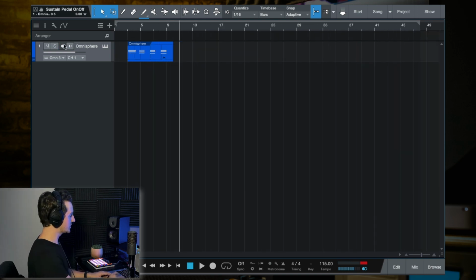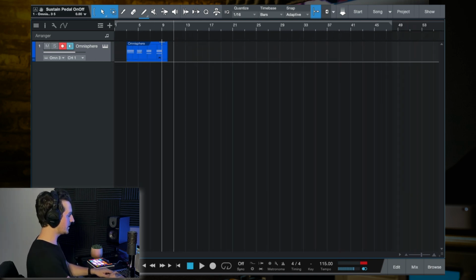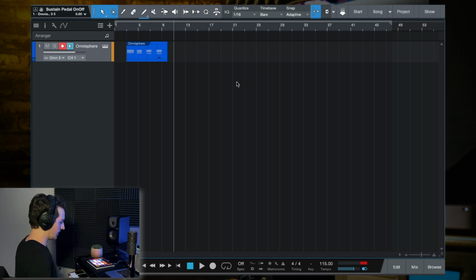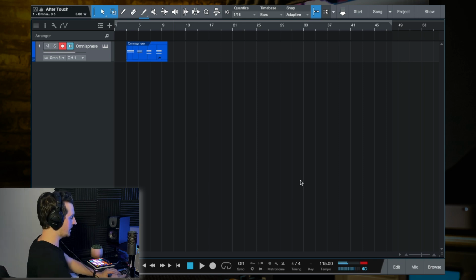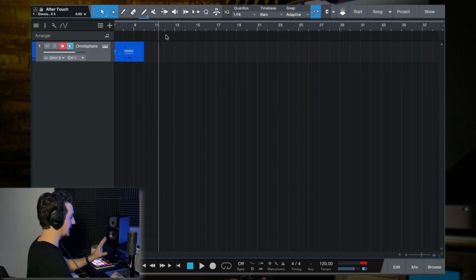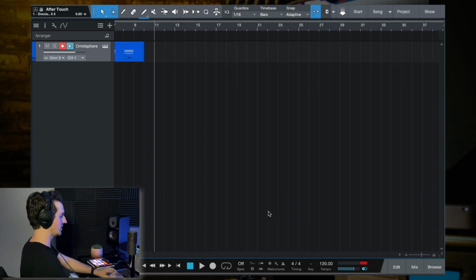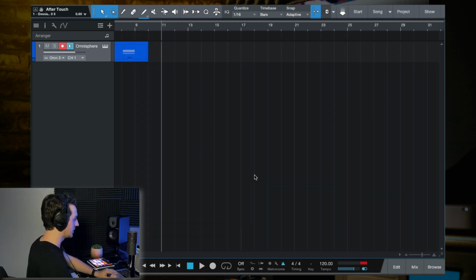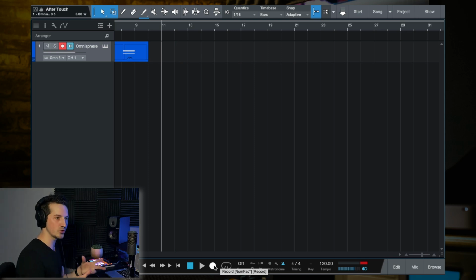So I think what I'm going to do is try to keep this going. I'm going to mess around with this again. I think I'm going to try to up this tempo a little bit more. Let's try 120. That way I can hit those stabs so there's not as much of a gap in between. I'm just going to play around a bit, and if it takes too long, maybe I'll fast forward through some of these parts.